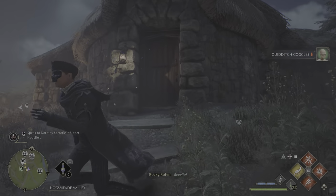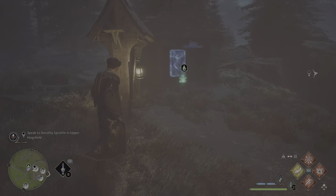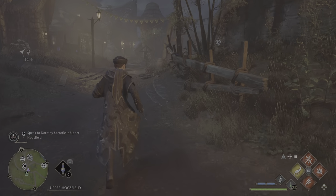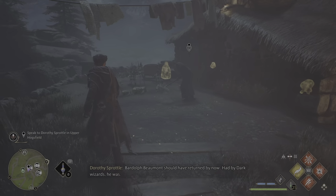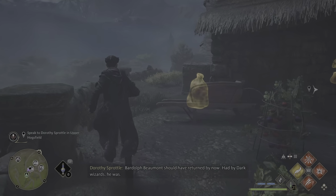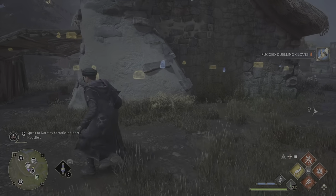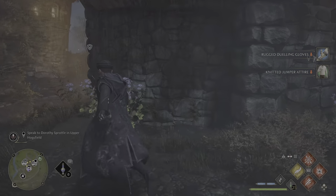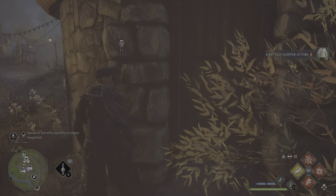Revelio. Bardo Beaumont should have returned by now. Had by dark wizards he was. This looks intriguing. Mind now, demiguise. Aloha Mora.